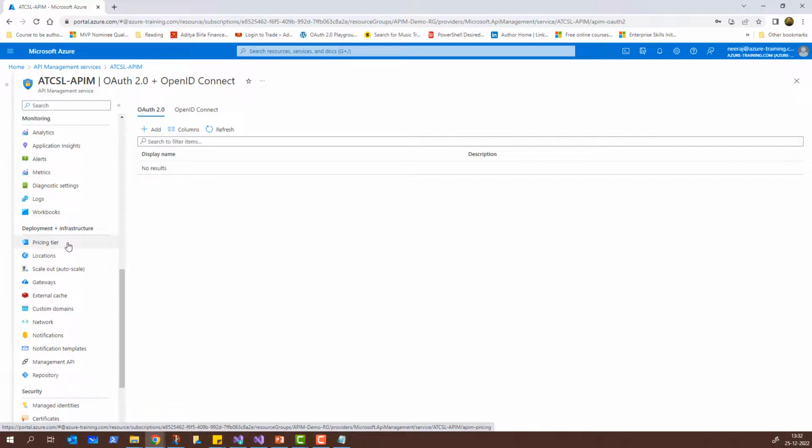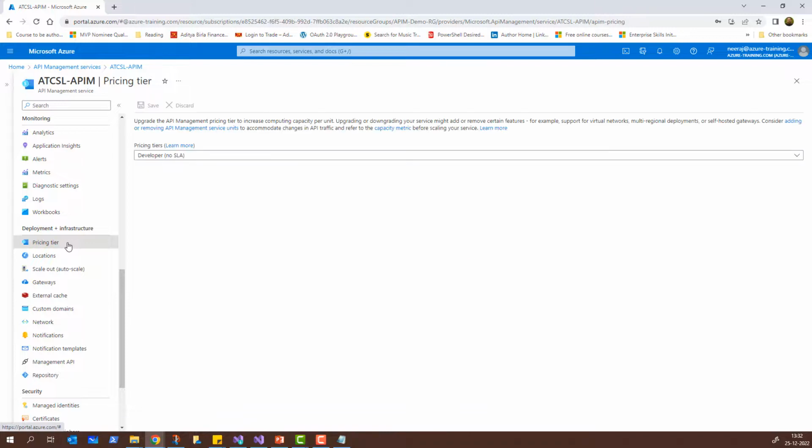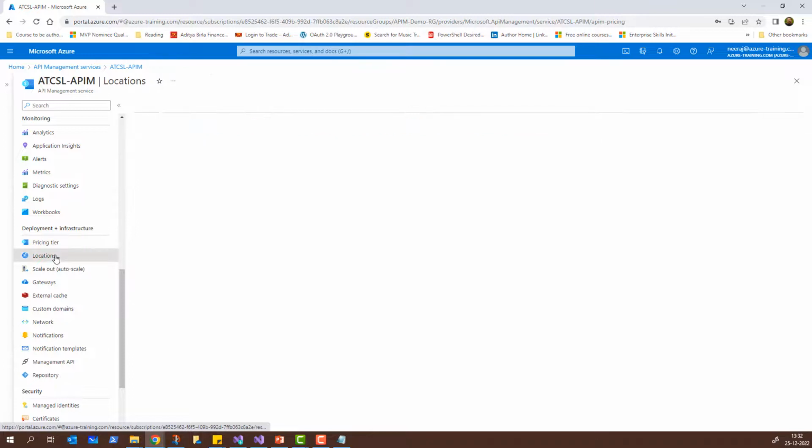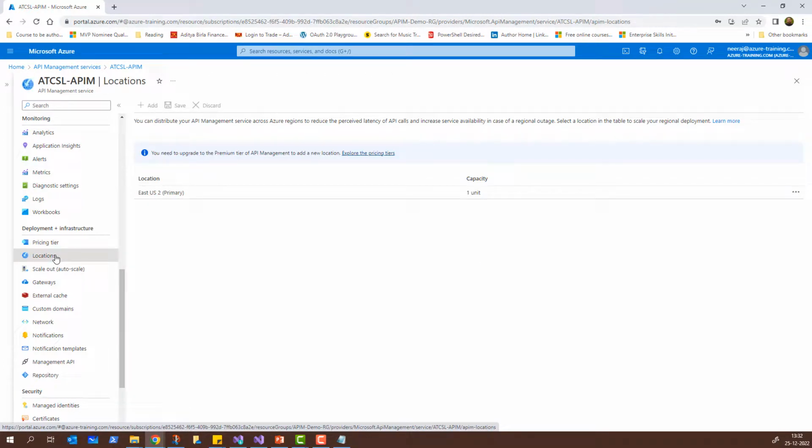Now from here, under deployment infrastructure, we have the pricing tier. So as of now, we have the developer pricing tier with no SLA. If you want, you can go ahead and change the pricing tier to basic, standard, or premium. And then I'll click on locations. So as of now, it shows me that I'm in the East US 2. That's my primary region.